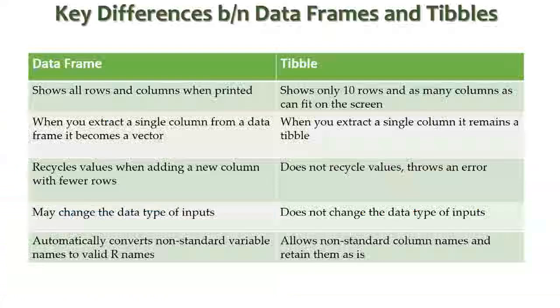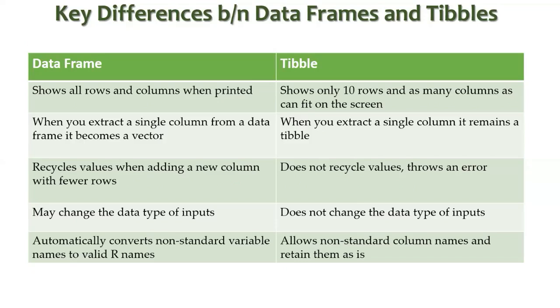I also created some differences between the data frame and the tibble. So the key differences between the data frame and the tibble: the data frame shows all rows and columns when printed, but the tibble shows only 10 rows and as many columns as can fit on your screen.